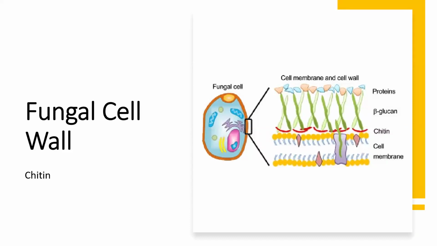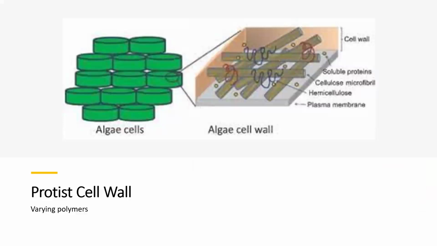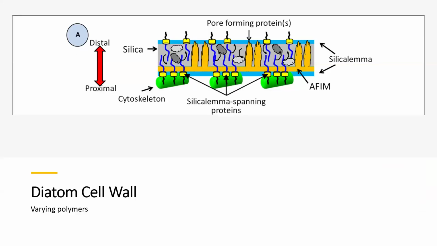Their cell walls of the different types of eukaryotes are made of all sorts of things. In fungi, they're made of chitin. And in plants, it's made of cellulose, which is the most common biopolymer on the planet. In your protists, it can be all over the place because protists aren't really a good kingdom, because they should probably be like 4 or 5 kingdoms. But in these algal cells, we see that they have cellulose similar to plants. But in these diatoms, we have a completely different type of cell wall, which is made of silica, which is an inorganic molecule, and it ends up making them very pretty.